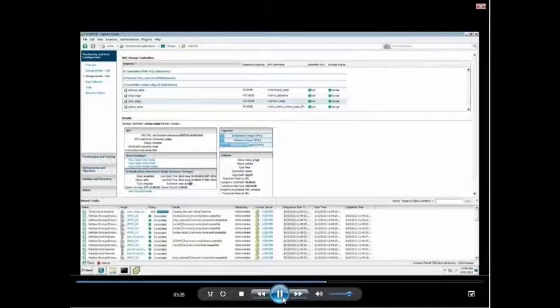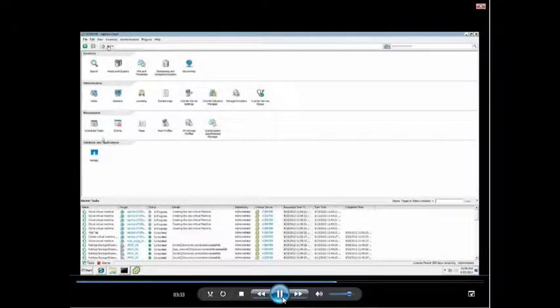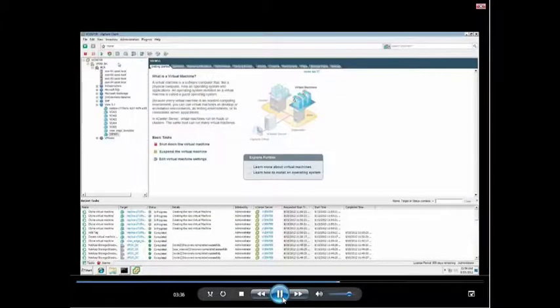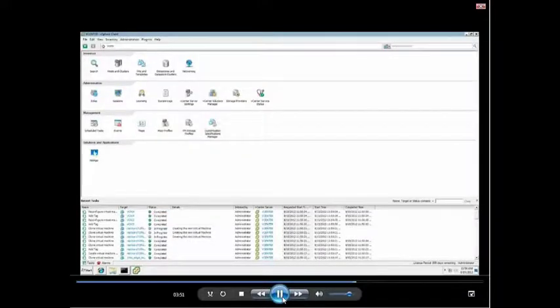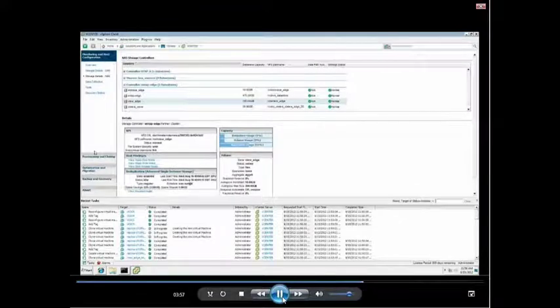So here we go, we're starting our clone. And as you can see, very similar to the other example I showed earlier, they happen very quickly. And that's because it's all offloaded to the array. So it's actually the same technology that we deployed using servers. So really what I'm demonstrating here is the integration and how simple it is to use these features. And there you can see the VSC plugin. Simply appears just like Site Recovery Manager or any of the other tools.